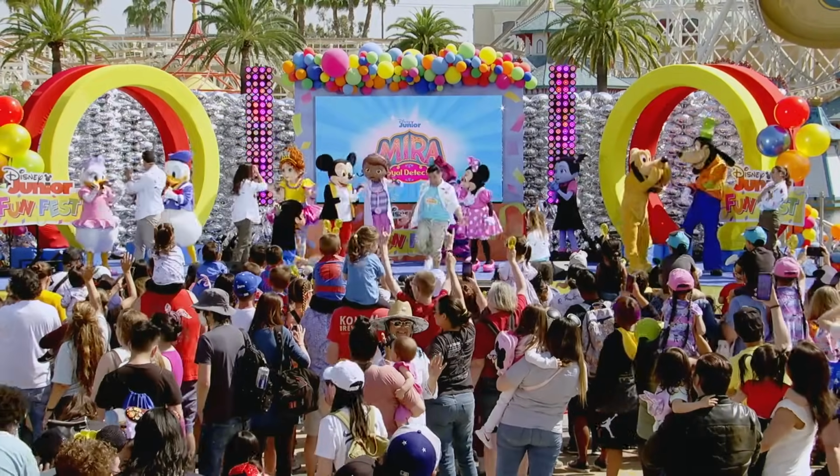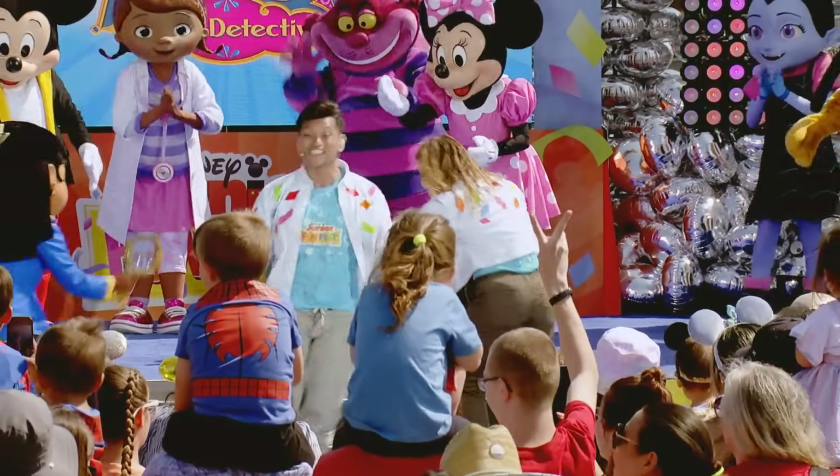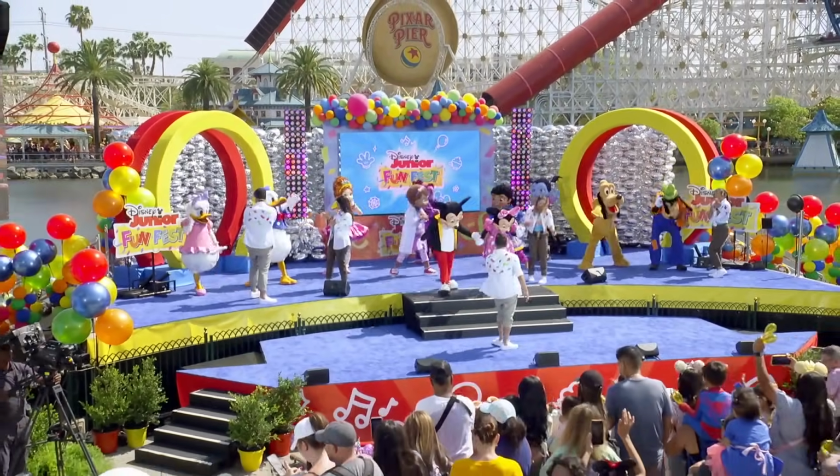That was amazing. So we're on the case with Mira. Cool. And look who joined us. It's all our Disney Junior friends. Let's give them a round of applause. Come on, Mickey.